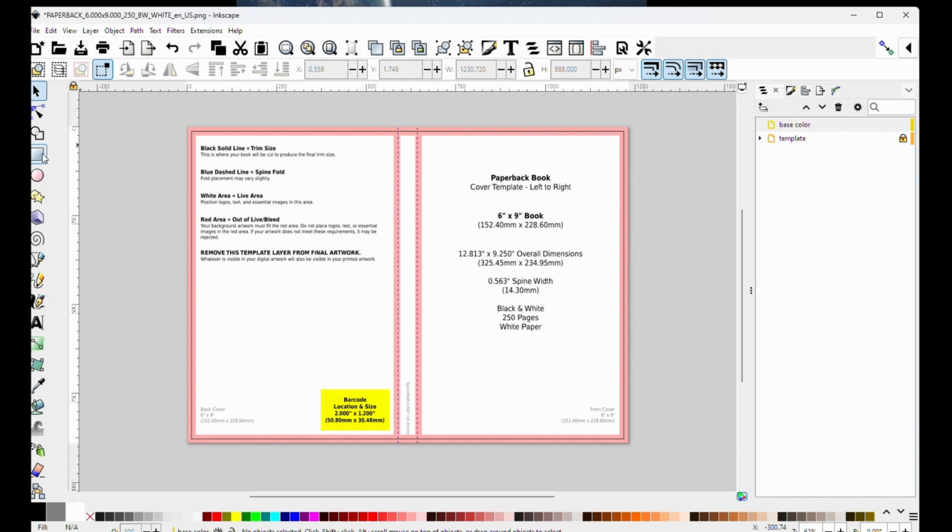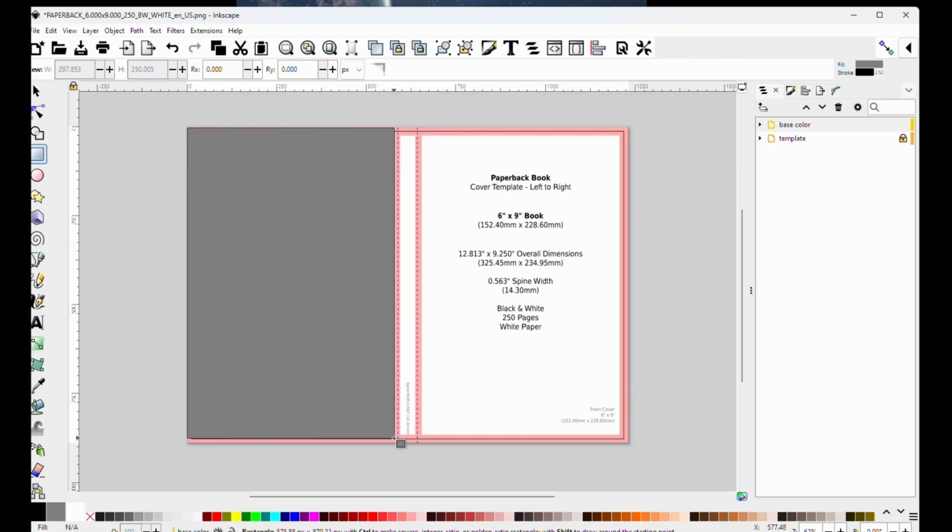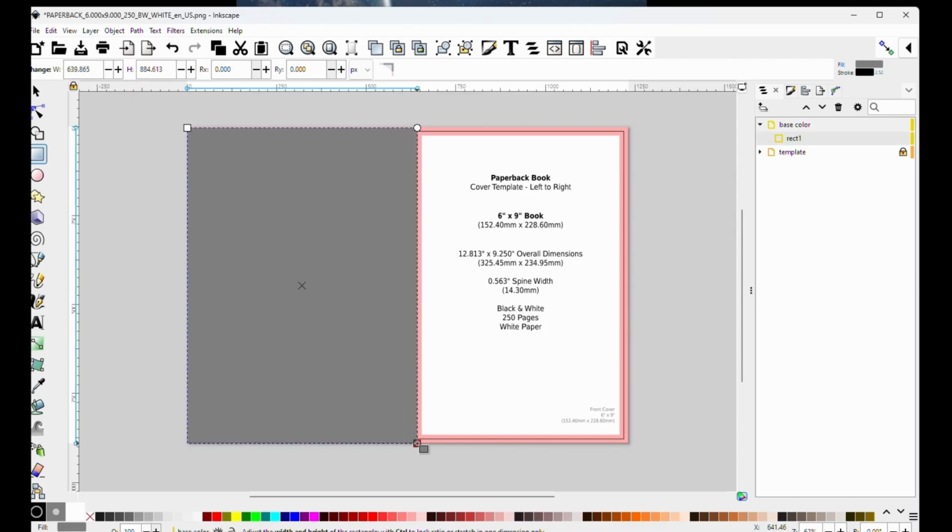The first thing I'm going to do is click on the rectangle, because I'm going to build a rectangle of color that's going to wind up being on the back of the book. And I'm going to take it out, all the way out to the full spine. These two dashed lines on the spine represent the fold lines where the cover will be folded. So I want to take this back art all the way over to that dashed line.